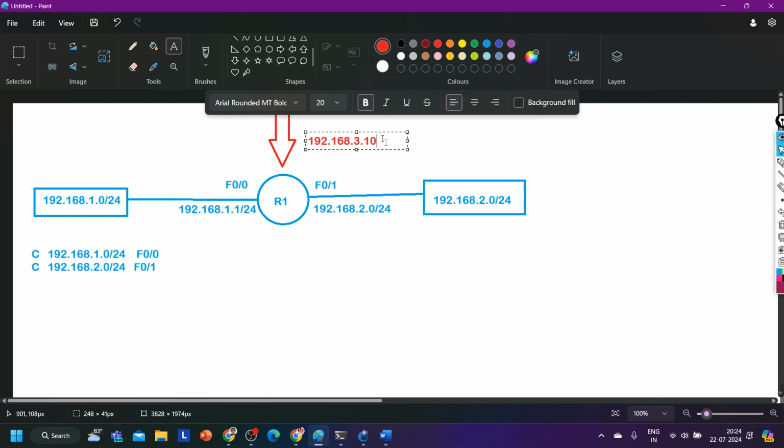Discard the packet. The router is going to discard the packet, yes or no? So here what I want is that the router should not discard the packet if the destination IP address is 192.168.3.10. So what will you do? You will add one route in the routing table of the router, right?